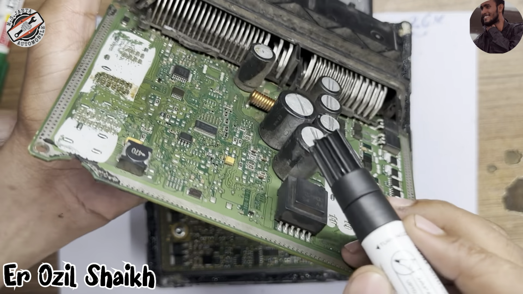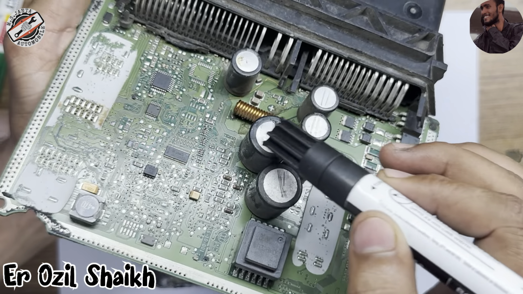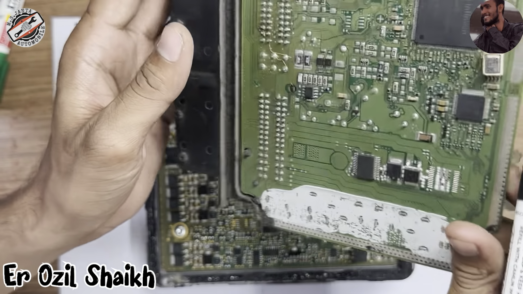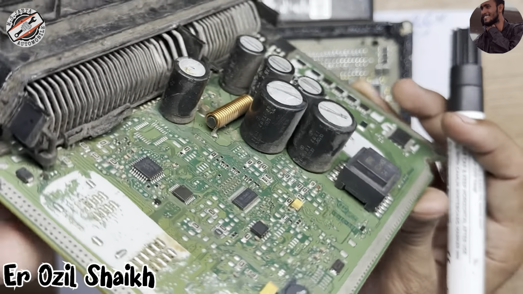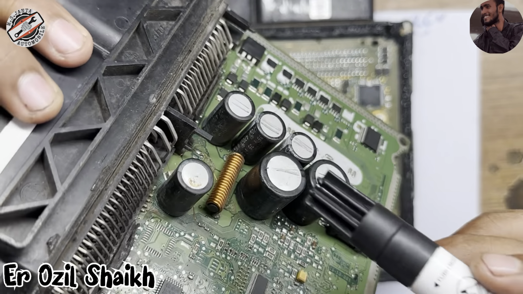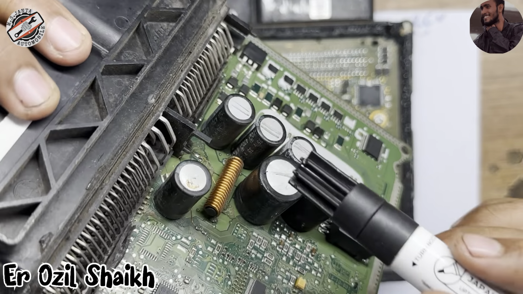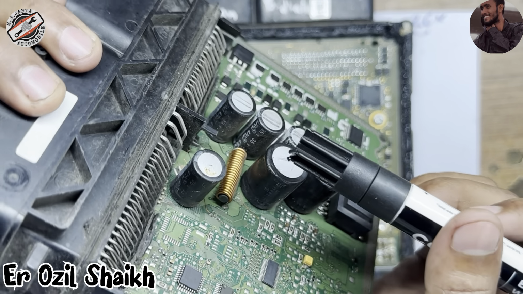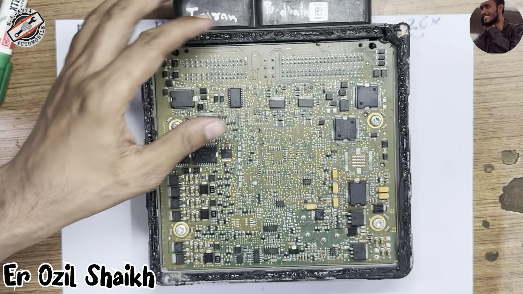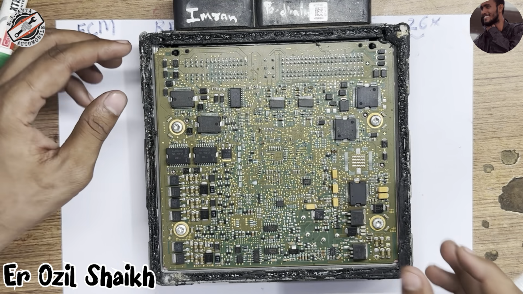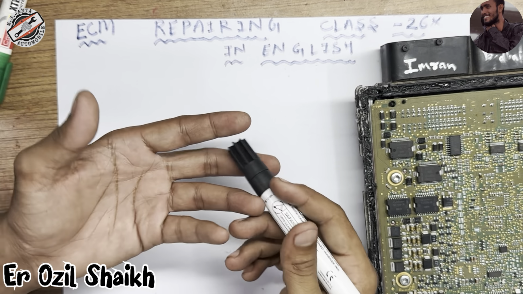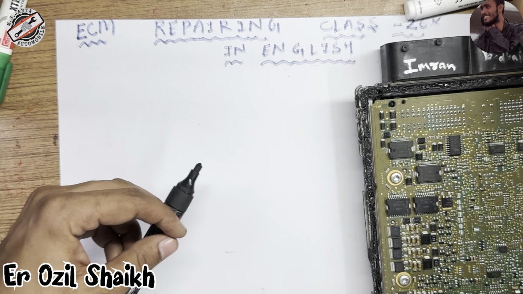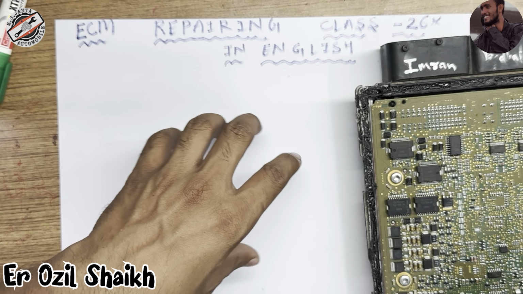You can see here there is a negative marking, so this is also a polarized capacitor, and this one is also a polarized capacitor. If you look here, you can always see the capacitor value: 470 microfarad, 35 volt, 470 microfarad, 370 microfarad, 330 microfarad. Everywhere it is written in microfarad. So what is farad and how to use farad?